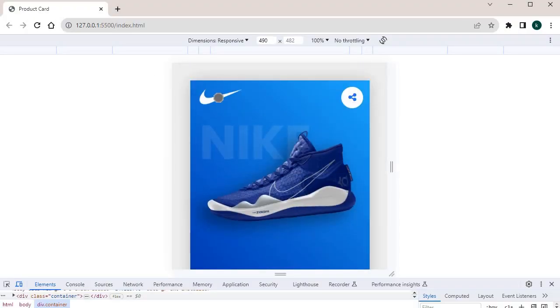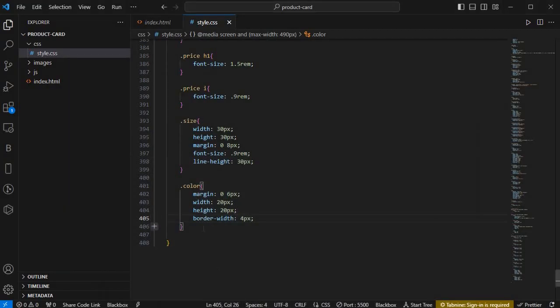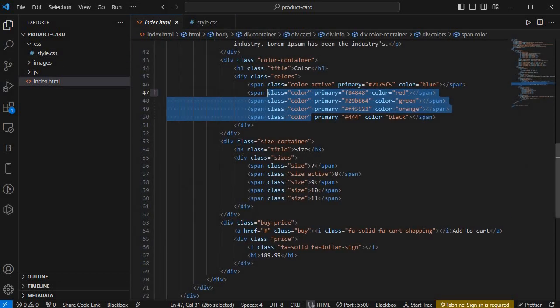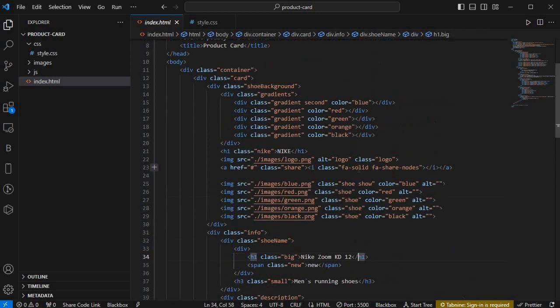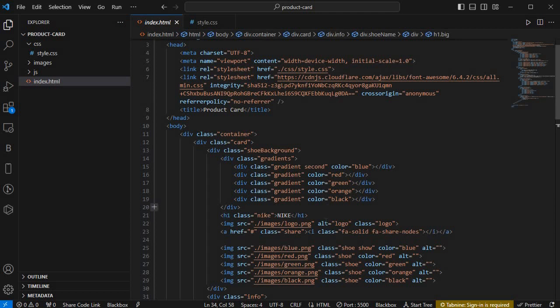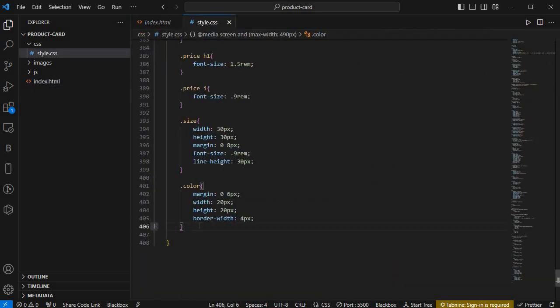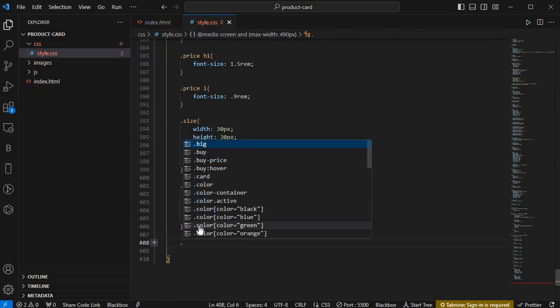This share is too big. These two, they are too big. Let's reduce the size. The share, that share icon. Okay, show background. Yes, class share. So let's have class share.